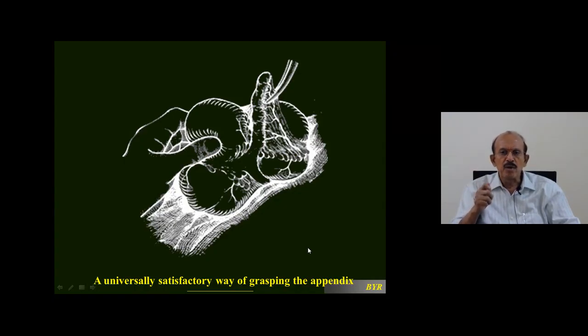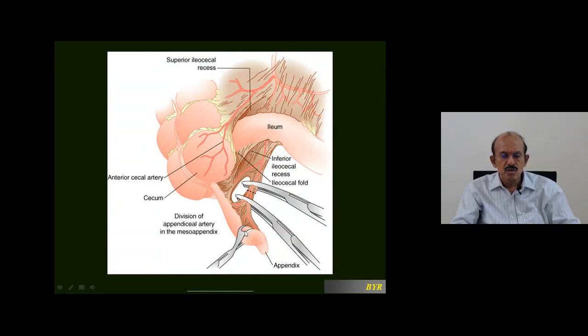You hold the appendix with the help of appendicular forceps or simple artery forceps, catching it at the mesoappendix. This is a Babcock's forceps which encircles the appendix and holds it. Then this is the appendicular artery. So put 2 hemostats on either side, cut the appendicular artery and ligate it. Once the mesoappendix and appendicular artery are ligated and cut, the appendix is simply hanging.